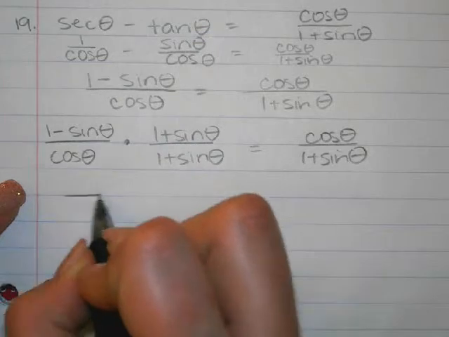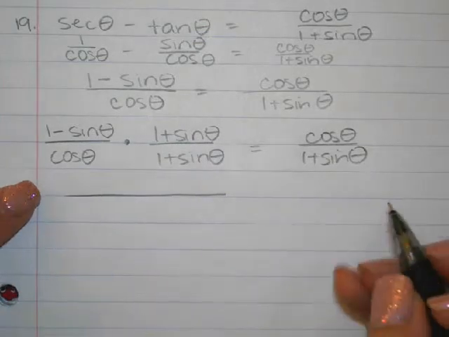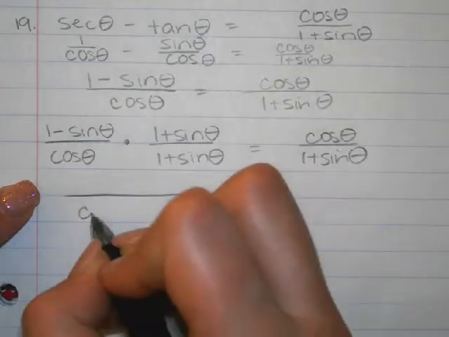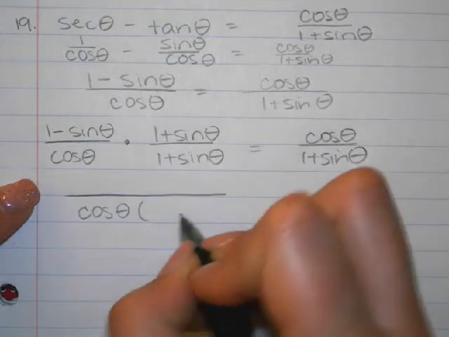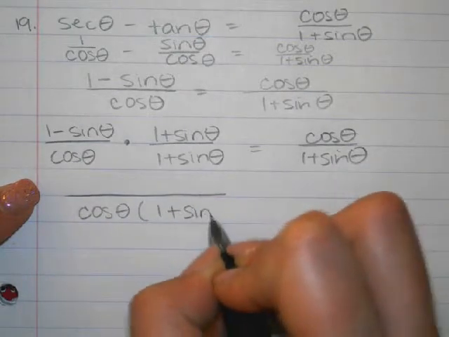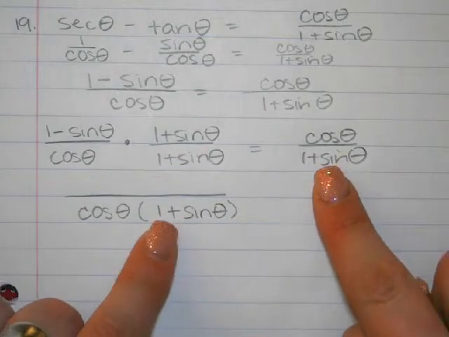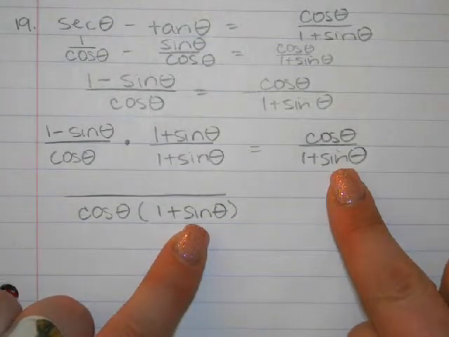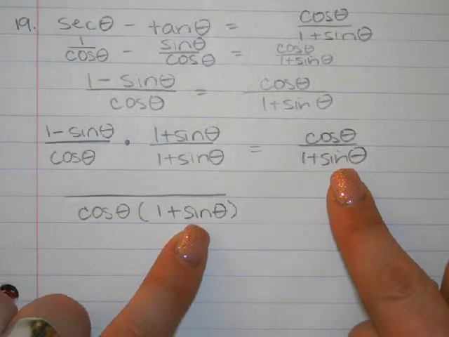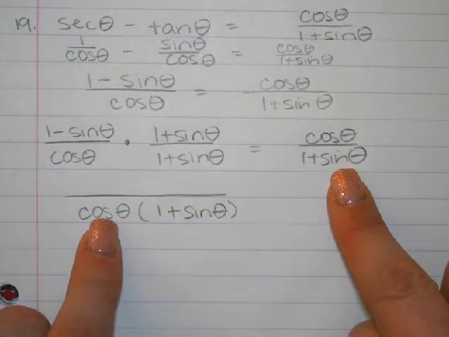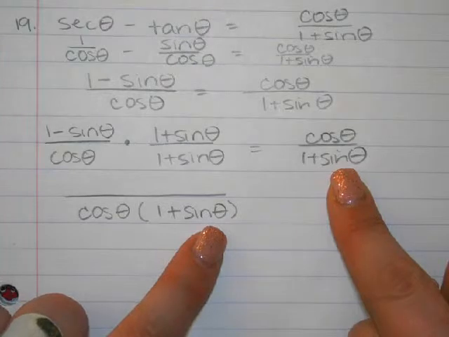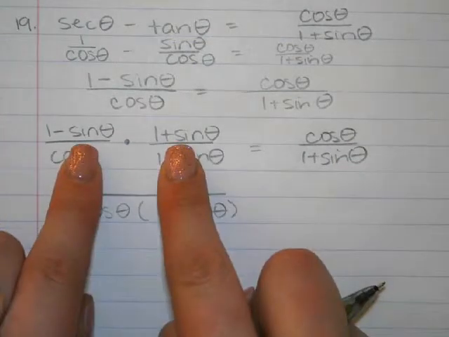On the bottom, I'm going to write this as one big fraction now. I have the cos, and I have the 1 plus sine, and I am not going to multiply those out because I can see that I want that 1 plus sine on the bottom when I'm done with my problem. The reason I did not distribute the cos is because I knew that 1 plus sine was part of the final answer. What can I do with the top?